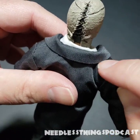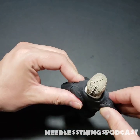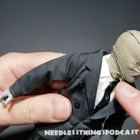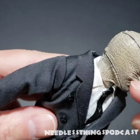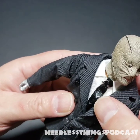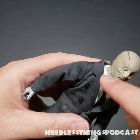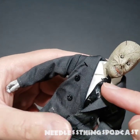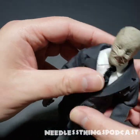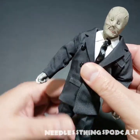He's actually got little shoulder pads in the suit — incredible. A little adjustment of the fabric will probably be necessary before I put him on the shelf, but that's fine. Overall a great looking suited character. The tie is something Neca hasn't quite figured out on these figures — you can see the velcro on the shirt, but the tie doesn't quite reach under the collar. You can't have a big piece of fabric going under the collar because then the collar won't sit right. It's an ongoing issue I'm sure Neca will figure out at some point.